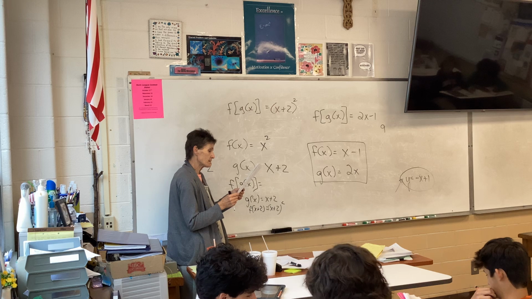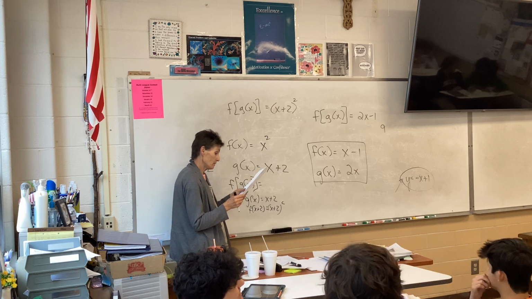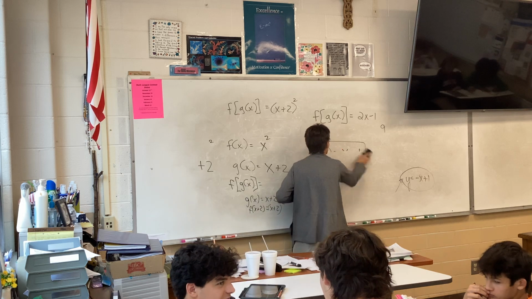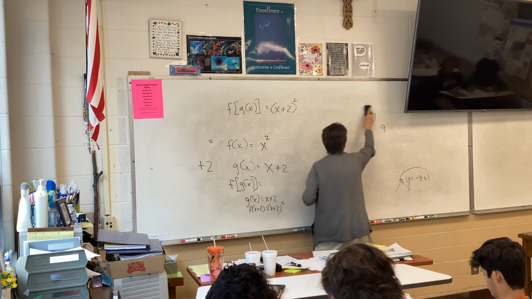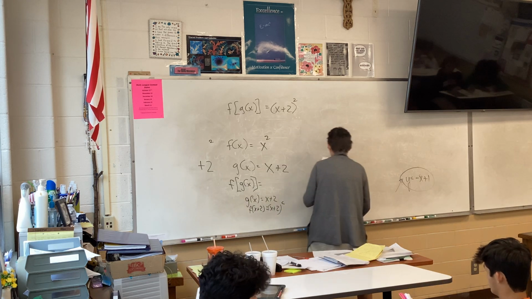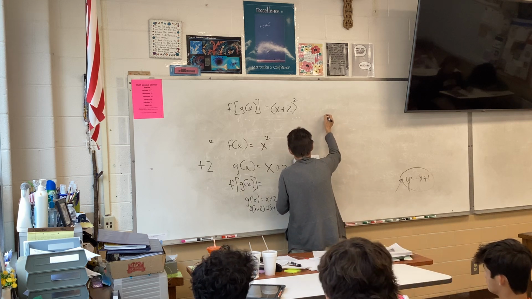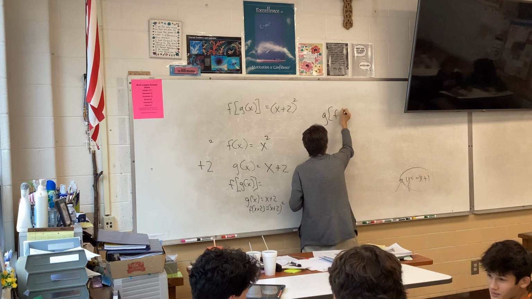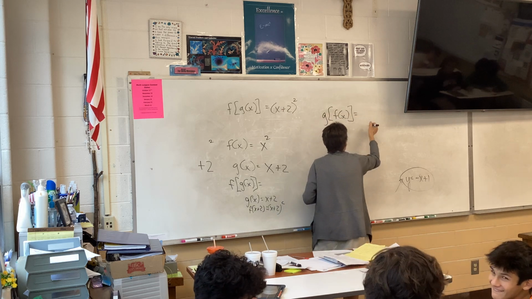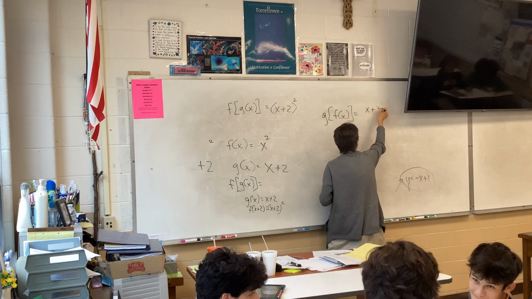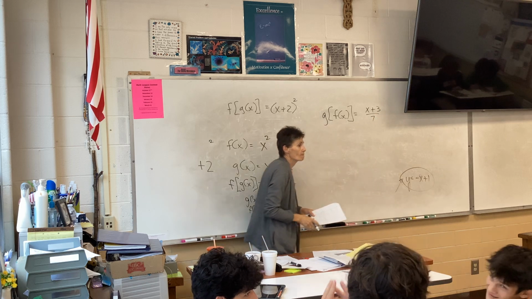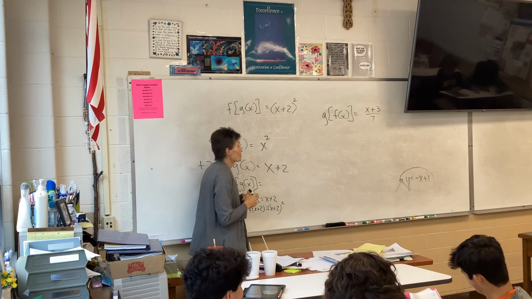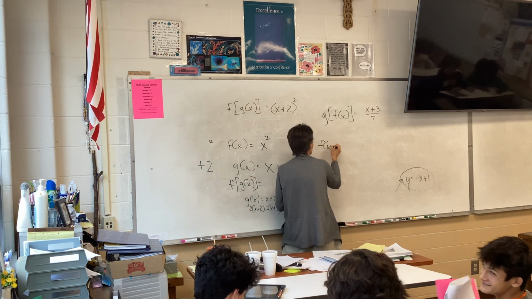In my quest to be in a hurry, I didn't do the last one. Let me do the last one. Let me fill in the problem. I forgot to fill in the problem. Let's switch it up and say g of f of x is x plus 3 over 7. So your job is to find f and g.